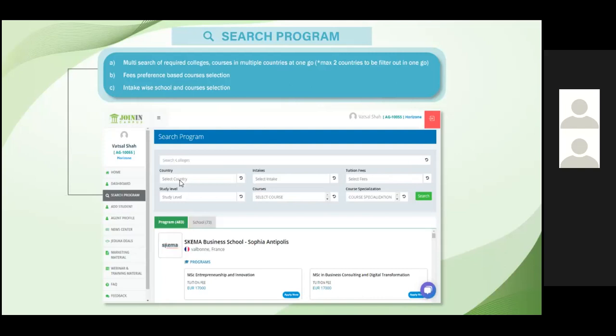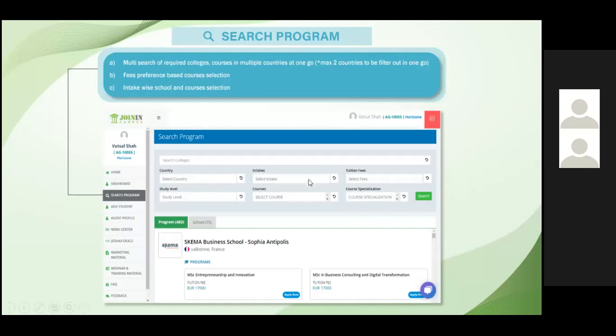However, as per the data size, and we have a very huge database, in the country section there is one criterion which I have already mentioned here: you can select a maximum of 2 countries. Suppose you have a list of 20 countries and you want to filter data from multiple countries, then you have to select a maximum of 2 countries over here, and the outcome will be presented like this. So only one catch here: you can select a maximum of 2 countries.